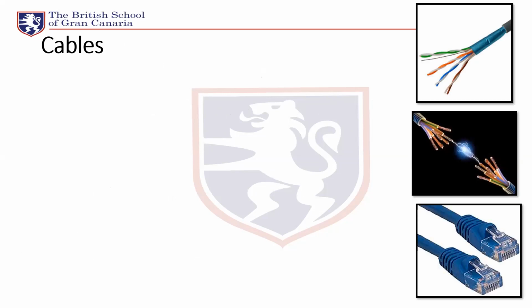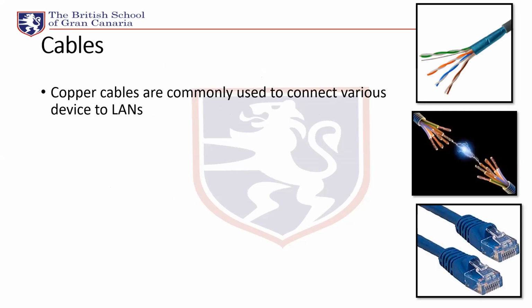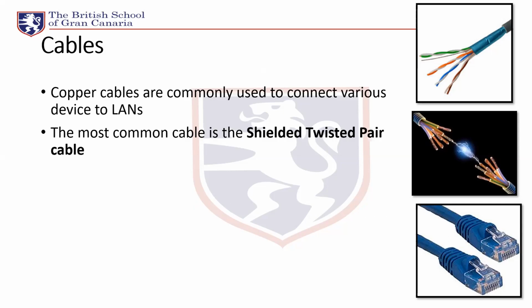cables. Okay, so schools, offices, everywhere use cables. So copper cables are commonly used to connect the various devices to the LAN. So that could be connecting printers, that could be connecting projectors and so on, not just the computers themselves. And the most common cable is the shielded twisted pair cable.